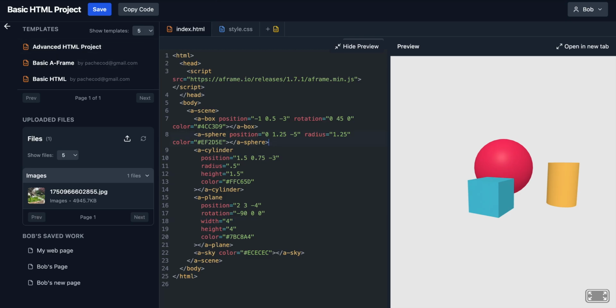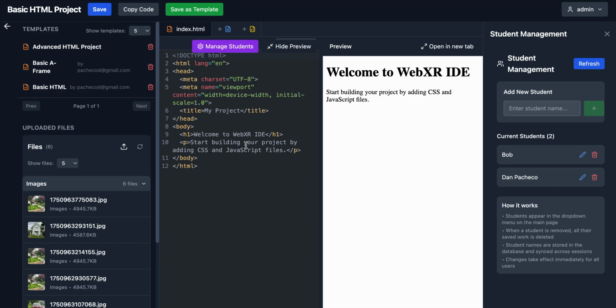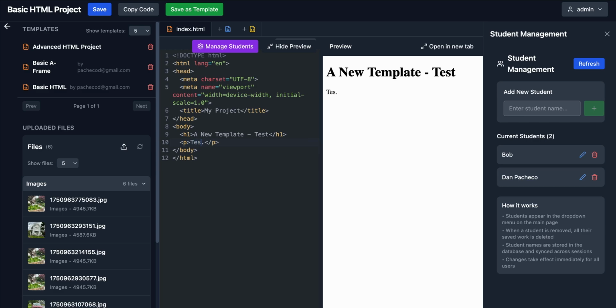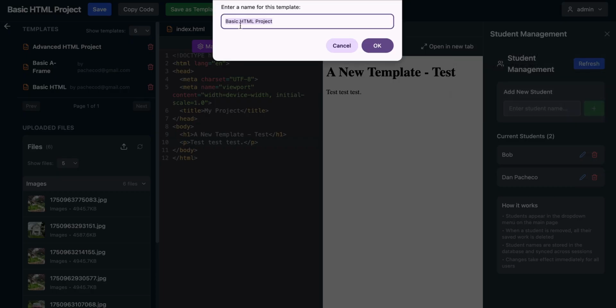And then another cool feature is as the admin, you can create something and then you save the template. So if this was a new template, we're just going to say test, test, test, test. I say save as template, then it asks me, oh, what's the name of it?